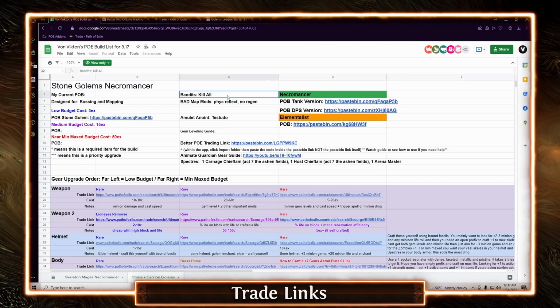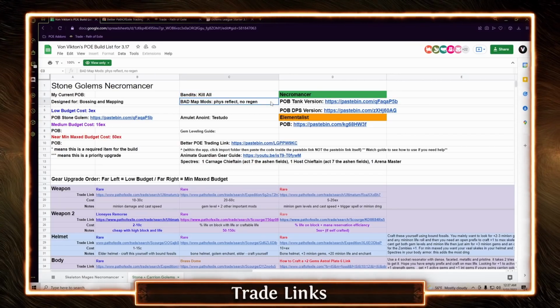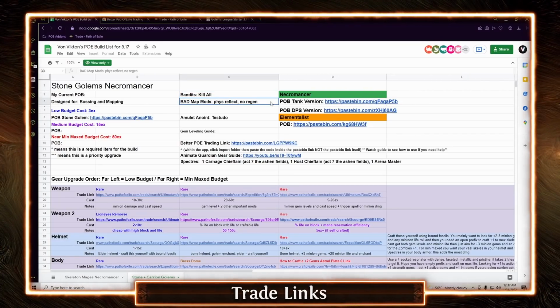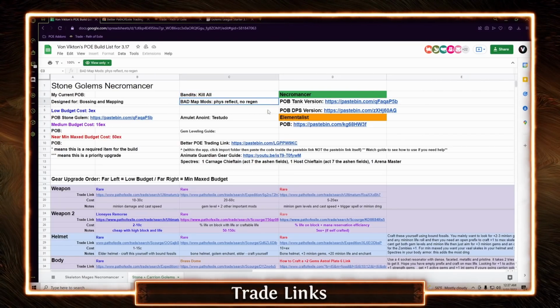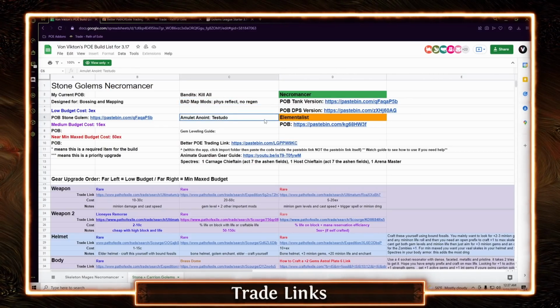Like for bandits, we're going to kill all of them for the skill points. Our bad map mods are no regen, and the worst being physical damage reflect. Definitely try and stay away from those. Our amulet we're going to anoint with Testudo, which again is a gray, brown, and black oil, so very cheap.